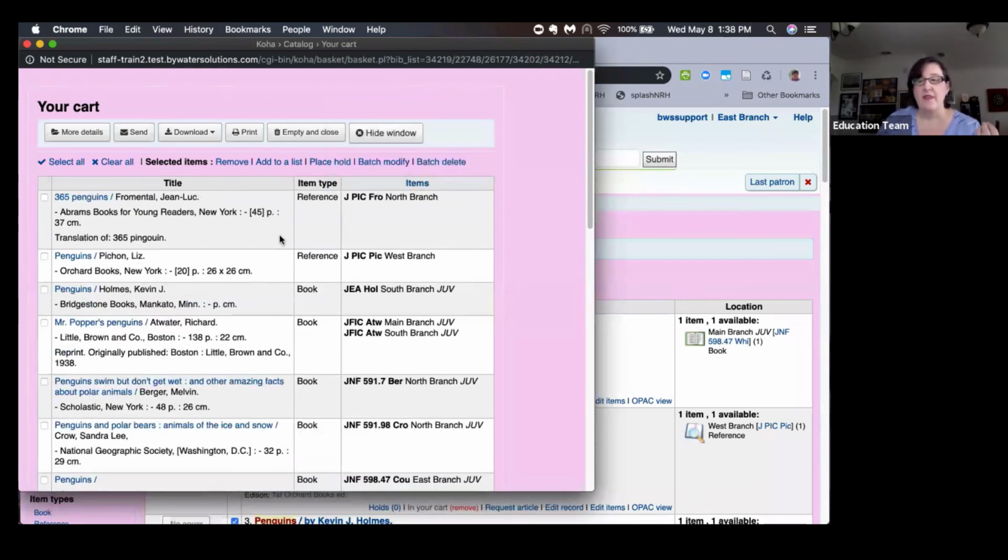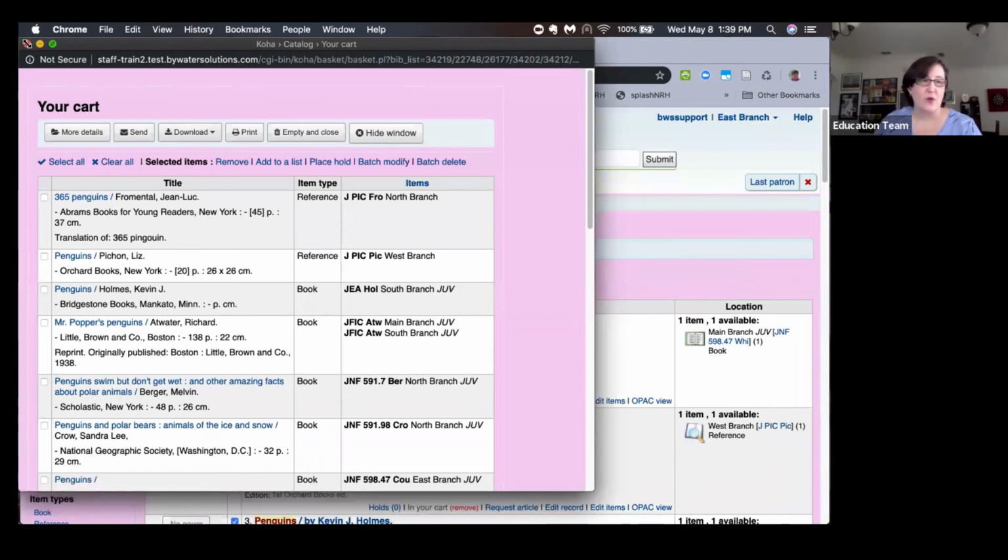Okay. And then you do have the ability, when you print, it will keep that format too. So little thing, not sure how often folks use those carts, but you do have a little bit more flexibility now as far as being able to sort those. And it does do that in the OPAC also. And in the OPAC, you can sort by title, by author, and year. Okay. Location is not sortable in the OPAC, unfortunately. So just be aware of that one. Okay.